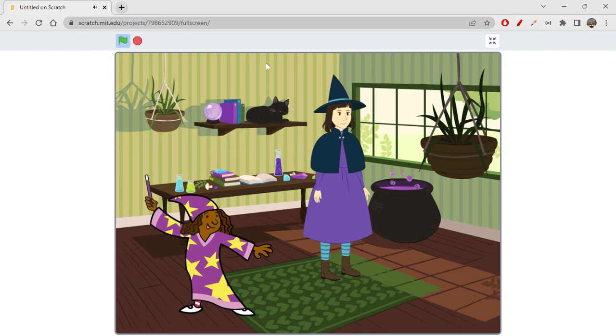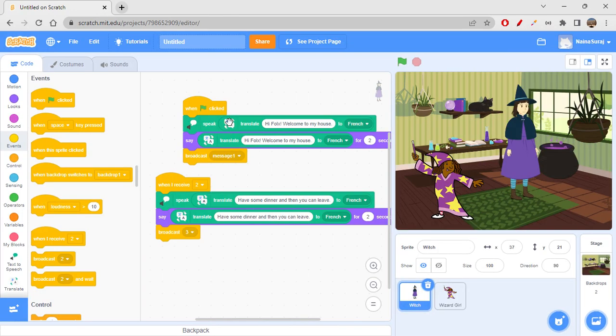Okay, so this French thing is translated, and so it was, okay. So that's it about the translate thing. I hope you understood how you can use the translate block, right? Whatever you write, you can convert that into any language possible, so you can use it anywhere wherever you can place a variable kind of a block like this, right? So you can just use it there.